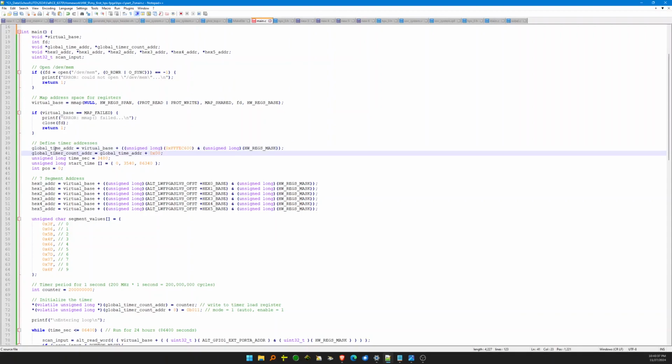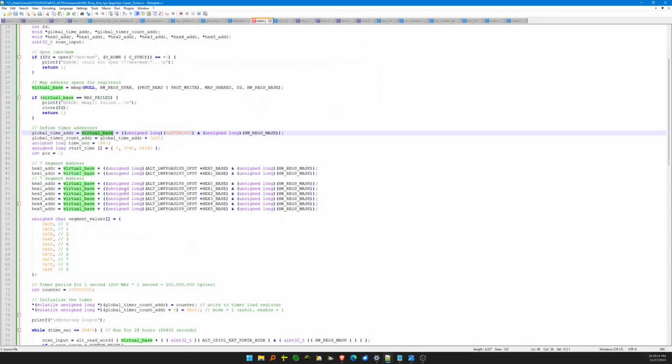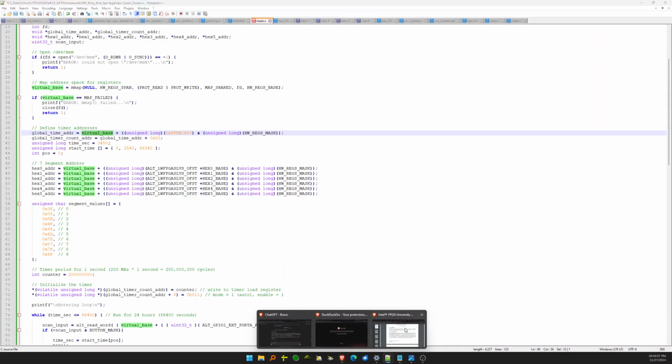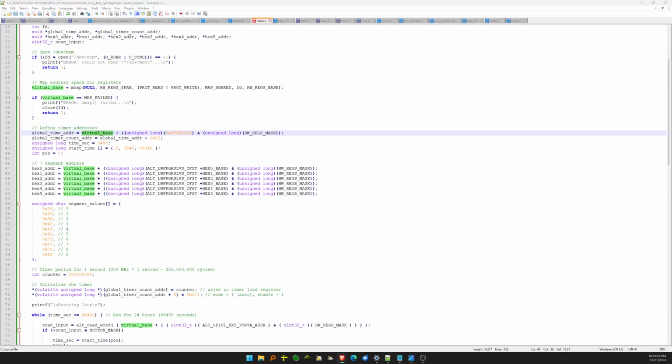So I've basically added this to the virtual base address. Now using this variable, I'm able to access the ARM A9 MP core timers, with this as the base address.